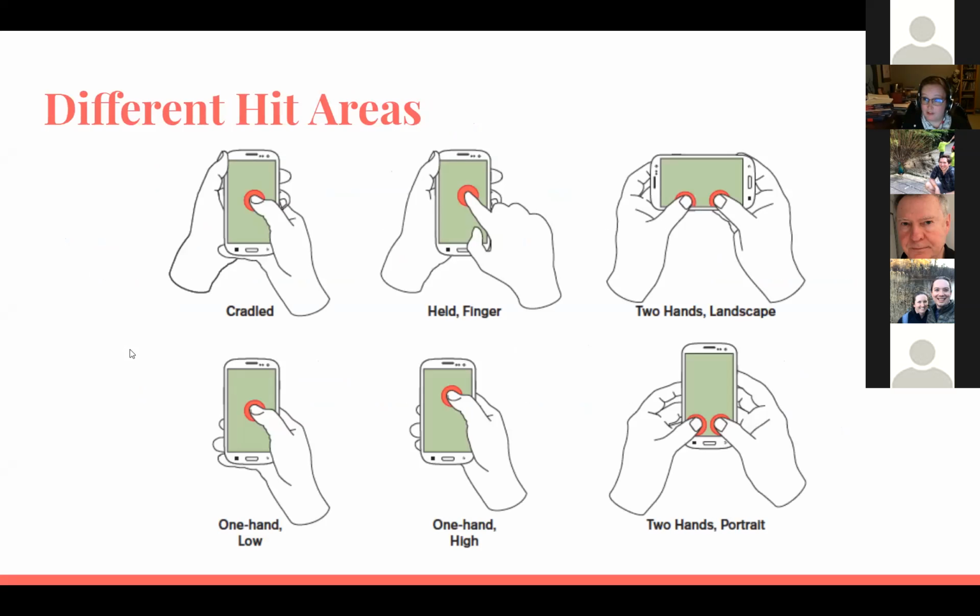There's another way of determining this as well, and that is figuring out your hit areas and how you assume your player's going to be holding their device. This shows all the different ways you're intended to hold your device and your thumb. As you can see with landscape, you have a pretty limited thumb reach. I have seen some people hold it with one hand and tap, but who does that? That's really unusual.